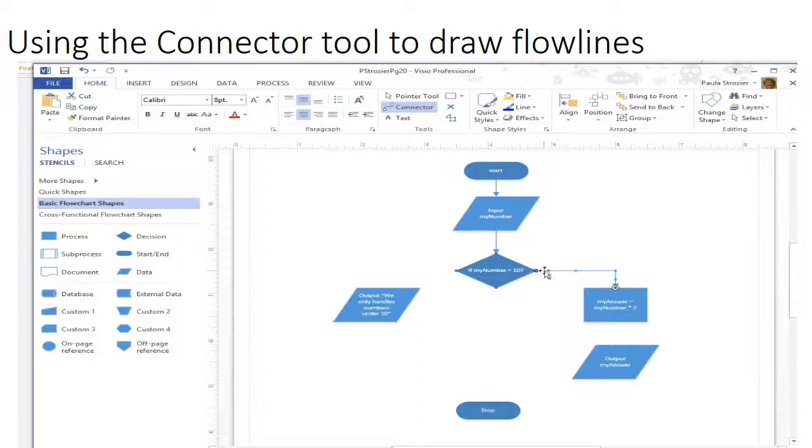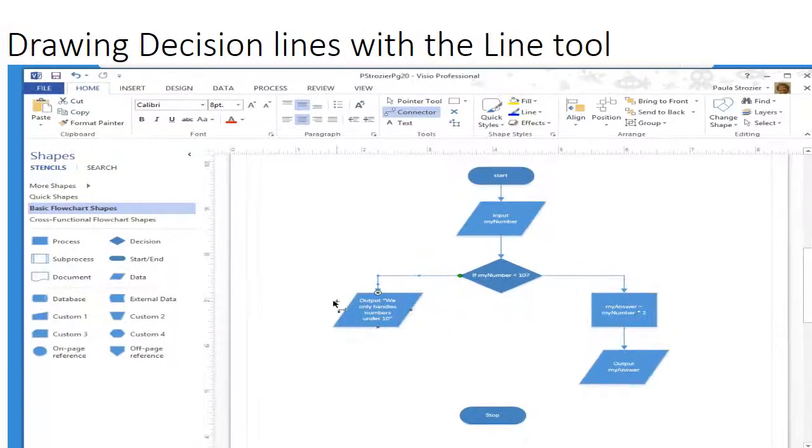You want to drag across and then down. Same thing with my answer then, from the bottom of that symbol to the top of the output symbol is how we want to draw that line. And then we'll come back to my number, and we're going to drag across to the left and then back down to the top of that symbol.